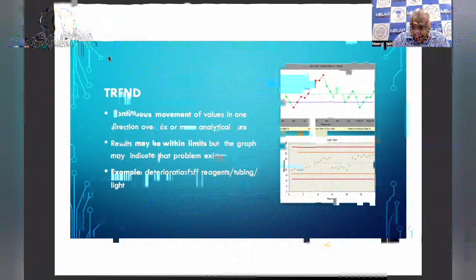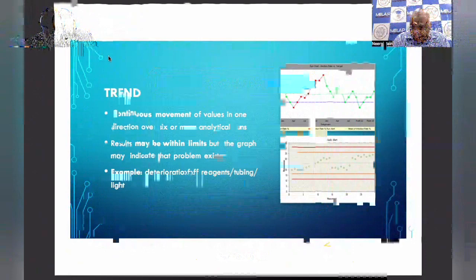In these systemic errors, if there is a shift, what may be the reason? There is a change in the lot of the reagent, or there may be a change in the calibration, or you have reconstituted, that is causing some problem, or maybe related to the instrument, some preventive maintenance has been performed, lamp has been recalibrated, or some temperature issue or some water quality issue. These are the reasons for the shift.